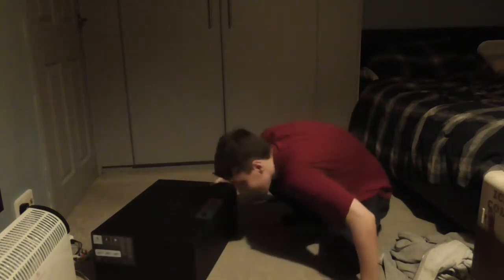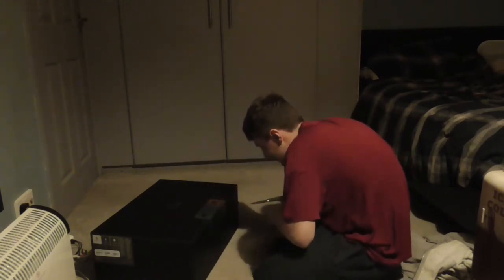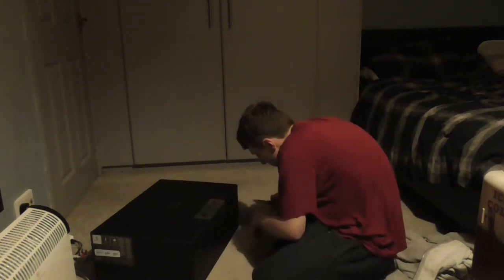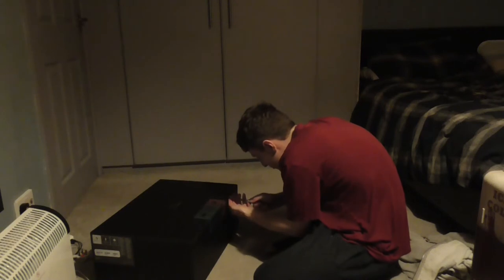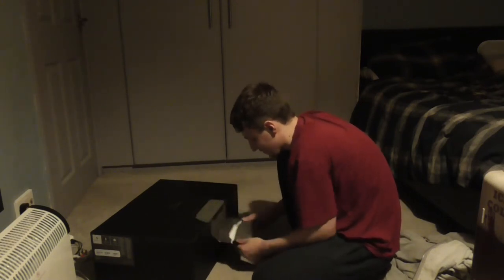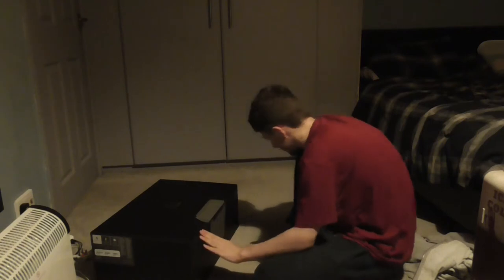Okay. Here we go. Valve Index time. Comes with a headset, controllers, and base stations. Pretty much everything you need in order to have a VR headset. Oh no, and it's tearing off the flesh of the box. No! Now the box doesn't look so nice because it has a massive gash on it.